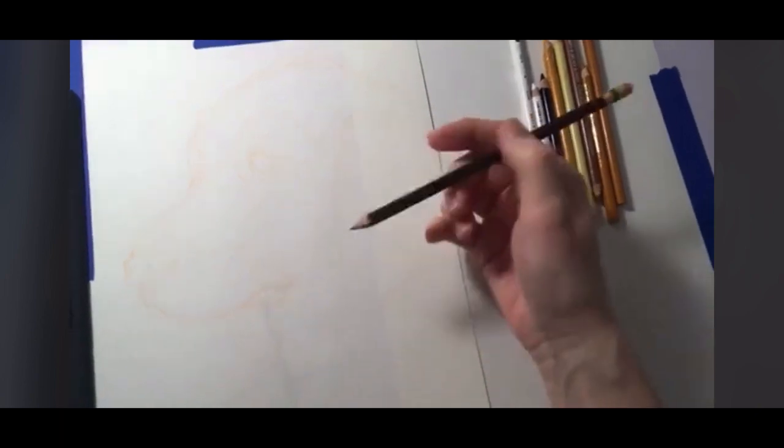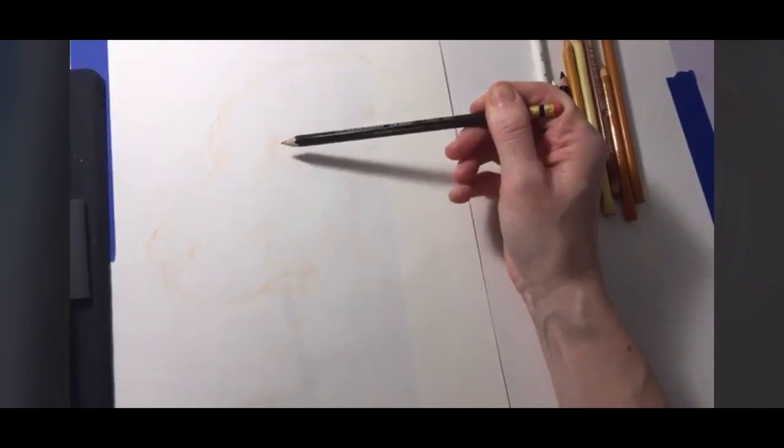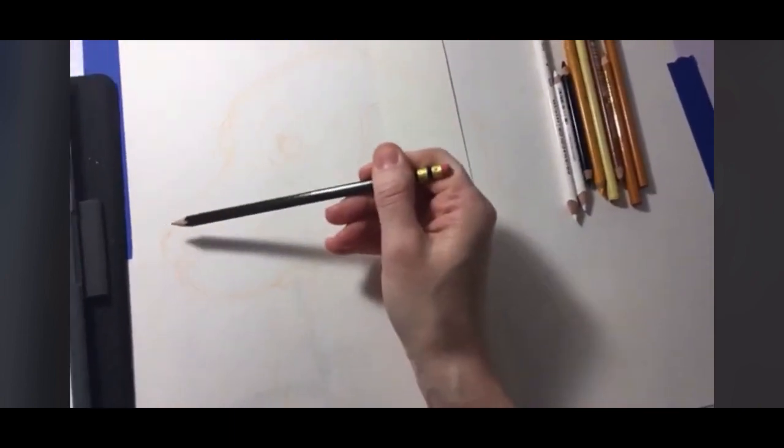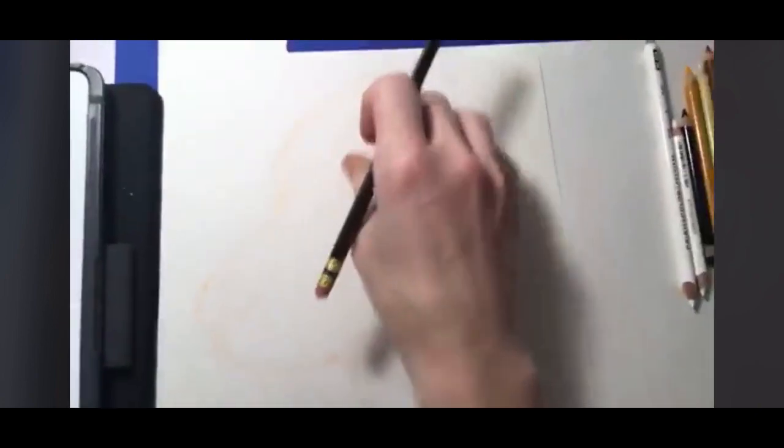Today, if you're just joining us, we are drawing a Golden Retriever puppy as requested by Gabe Goodson, who is an awesome young artist. So as you can see, Miss Kim went off the paper — and that's okay, because Miss Kim tends to draw big. You can draw a little smaller than me if you want. We're going to stay in the center of the paper to draw the eye, because we still need to come down diagonally to draw the puppy's snout. We don't want to lose the puppy's nose. So — center and a little bit down on the paper — we're going to start with the eye.